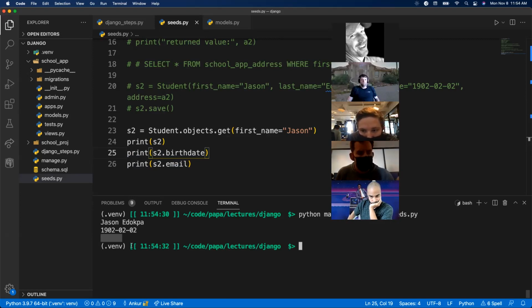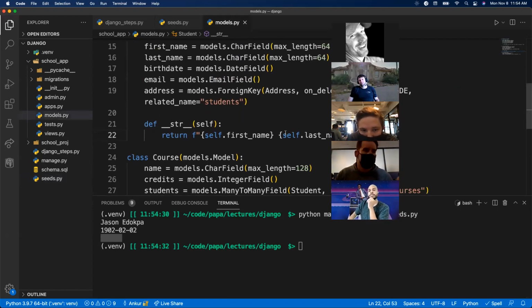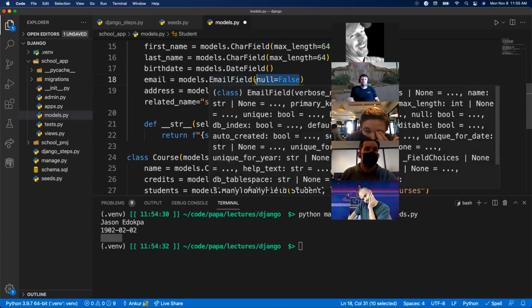Right? What if we don't want to allow that? Well, we still have control over that, similar to what we could do in SQL. So for email, if I went to null equals false, this is saying I am not allowed to enter null values into my database.